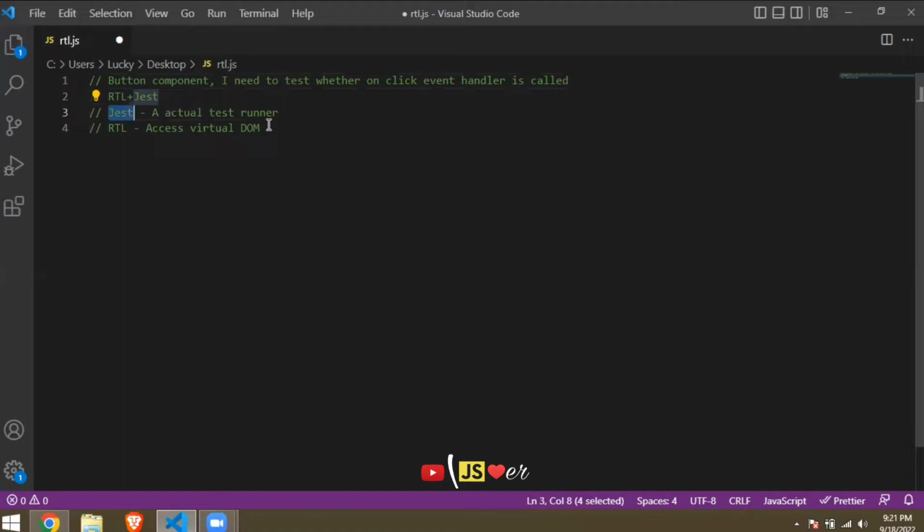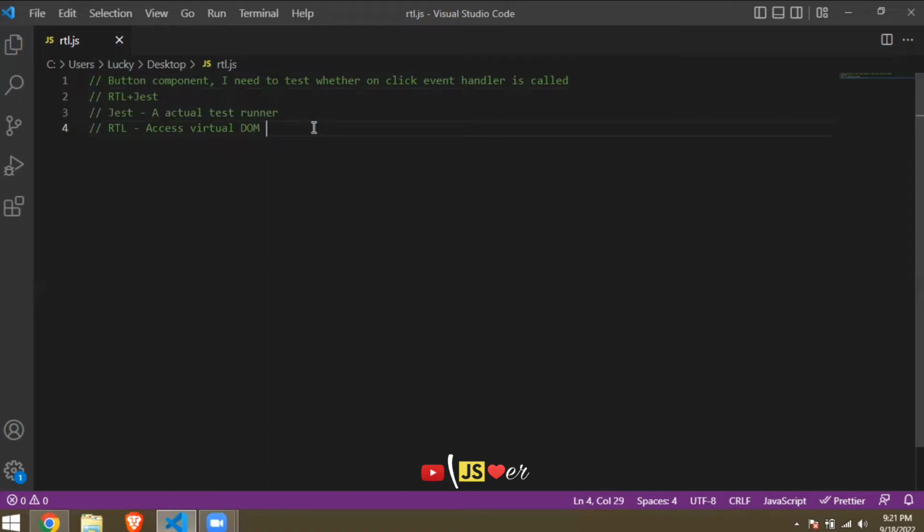Jest finds the files with the test extension and those in the test folder, runs them, and provides coverage and reports. RTL gives us a way to access the virtual DOM created by React. Instead of RTL, we can also use something like Enzyme, which is also a popular tool, but RTL is a little more popular.